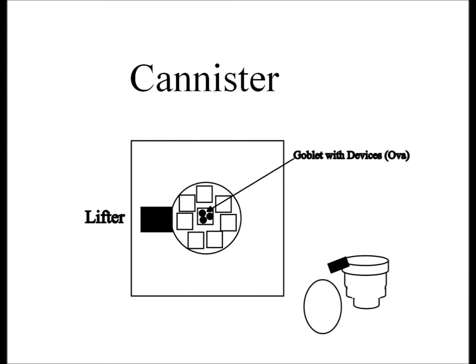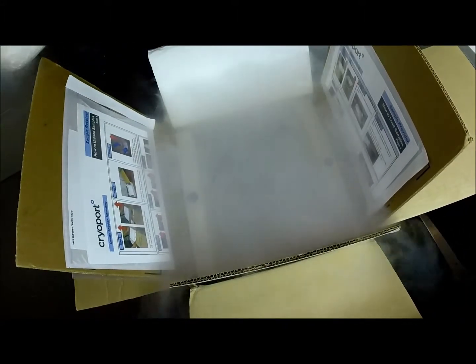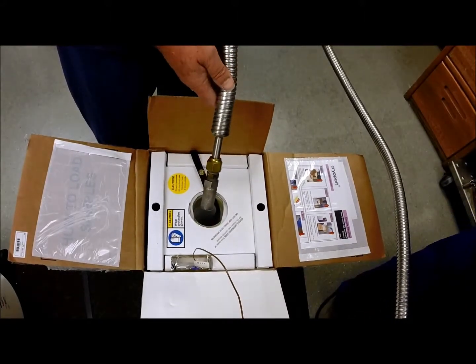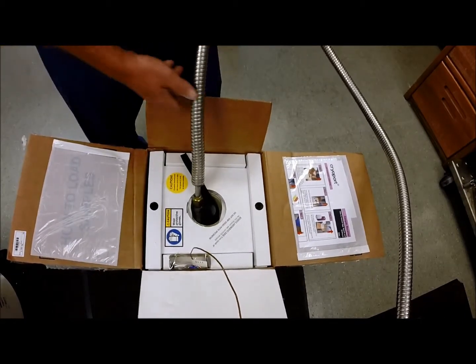One of the most important things that must be done prior to removal of the devices into your inventory is to refill the shipping tank with liquid nitrogen. Failure to do this or failure to do it correctly could result in the destruction of the ova. Fill a container with liquid nitrogen and use this to fill the shipping tank — you may need up to two liters. Do not use a liquid nitrogen hose by inserting it directly into the tank and then opening the valve, as this will inject very warm nitrogen into the tank, warming the devices and causing recrystallization, possibly destroying the eggs.